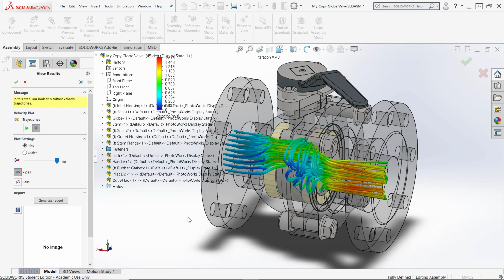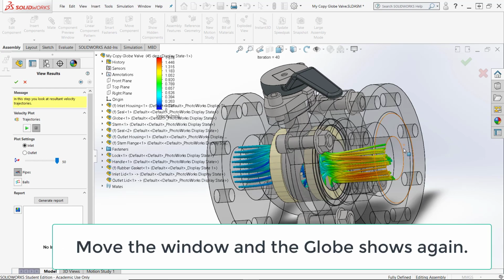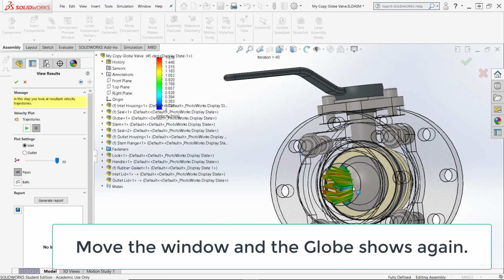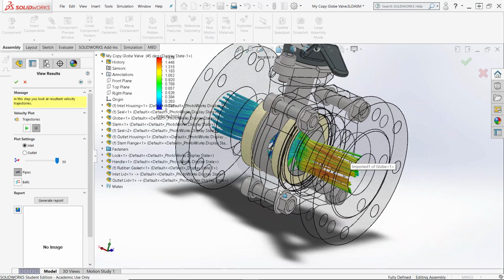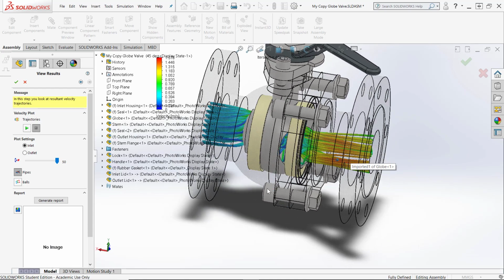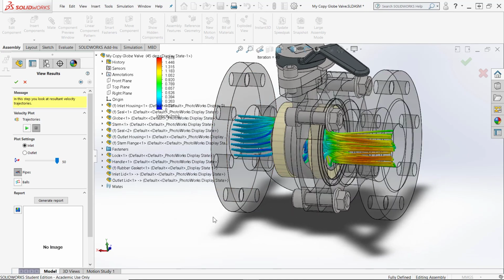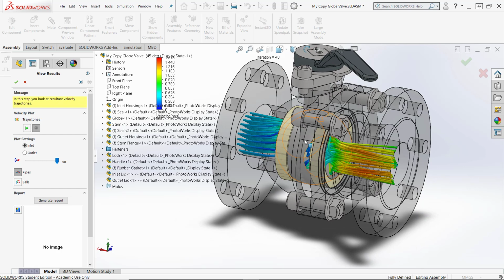We can see the turbulence caused by closing this down. There's more turbulence now inside that globe. We can see through that. While it's playing, it actually shows us through the globe. Let's play it again.